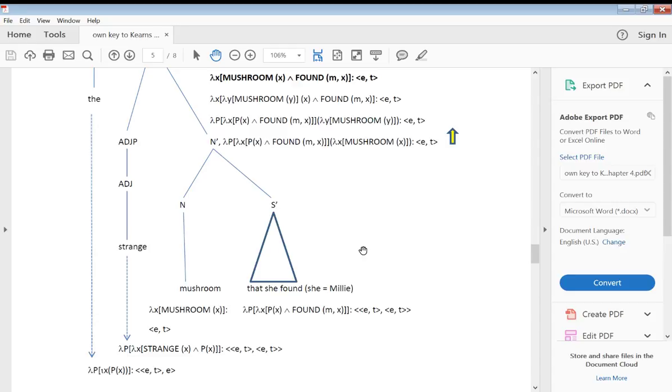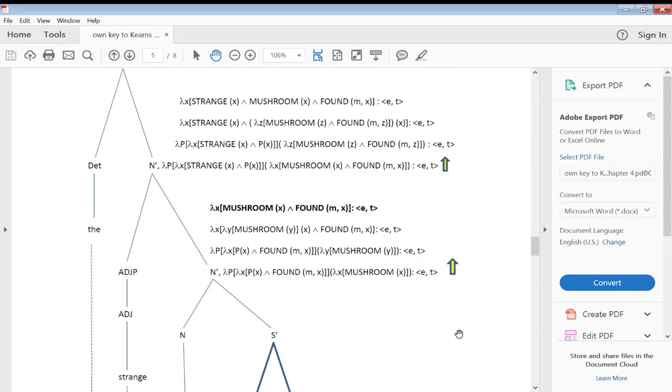The rationale is the same as the relative clause construction because one, the adjective is the pre-modifier, while the relative clause is the post-modifier, but their logical structure should be the same. So making strange combined with mushroom chunk, that will give us ultimately the formula lambda x strange x and mushroom x and found m Millie x having the type ET.